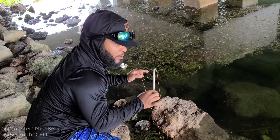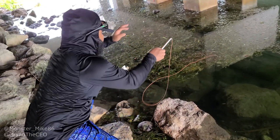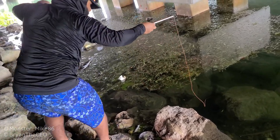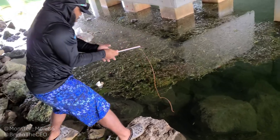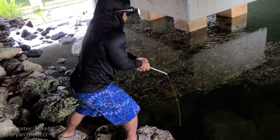We are looking for another fish right now, another pet fish for the aquarium. I'm just gonna give it a little micros. Those are super micros. Yeah. Okay, we're bottom fishing right now. Ooh, vertical jigging. Here it is!